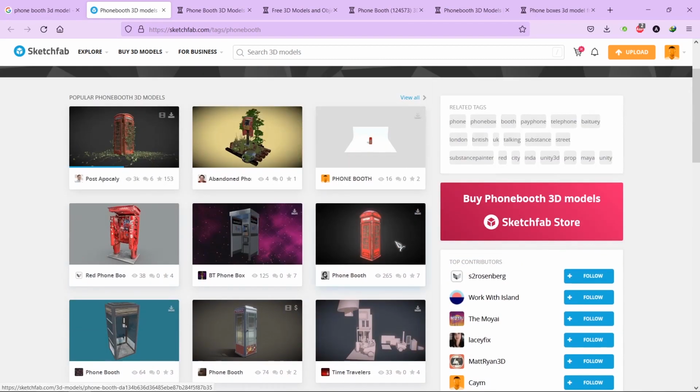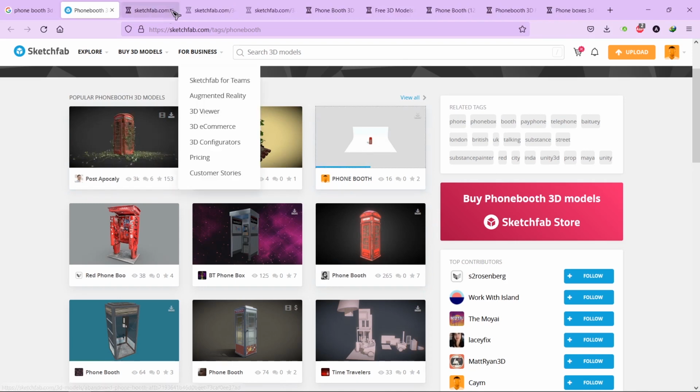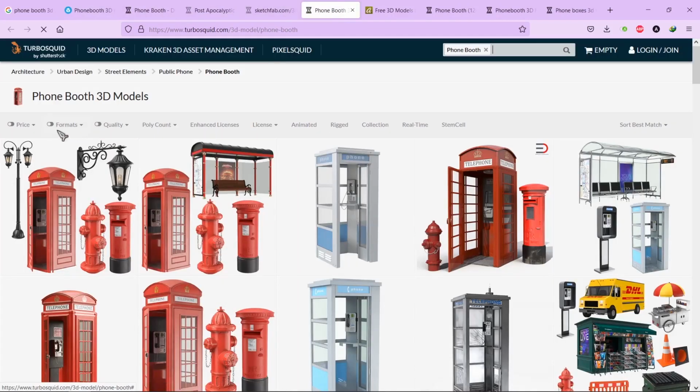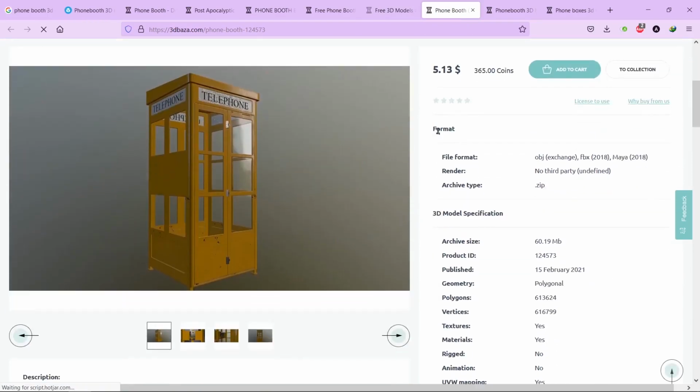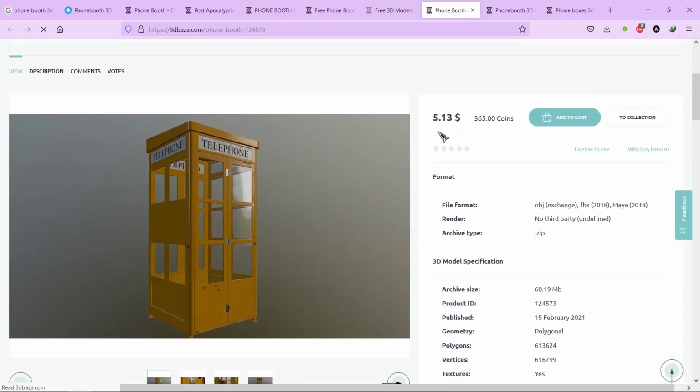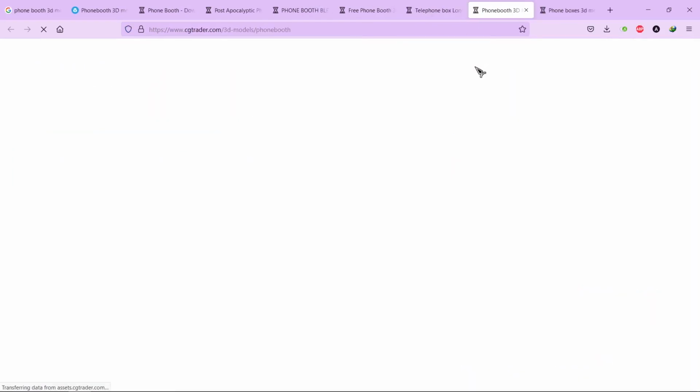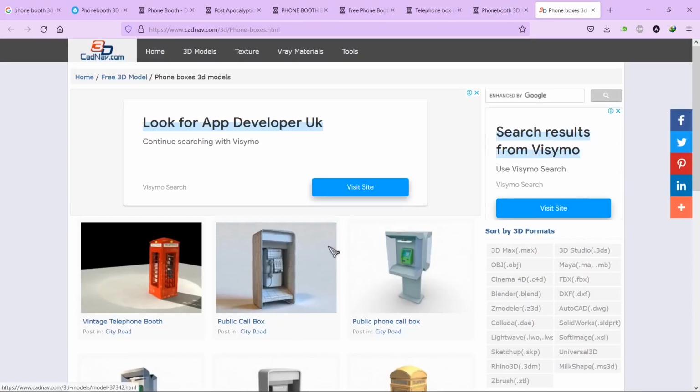phone booth. Now this one looks good. We should actually download this too, and we can download this. So let's open these up and see. Maybe even open this one up, see what they look like, and we'll just set this to free as well. To the next one, and callbox. See, we find so many of these phone booths. We have no idea. We don't even need to model or waste time modeling these.